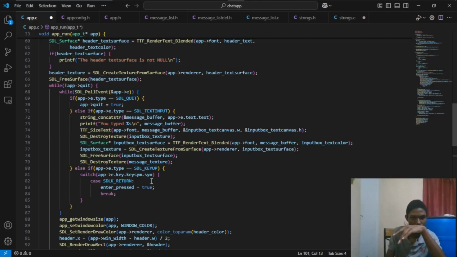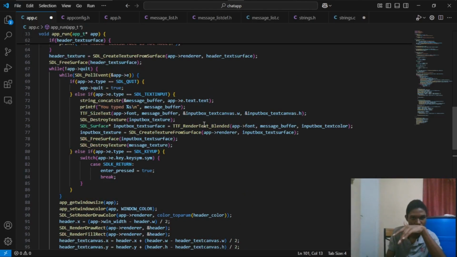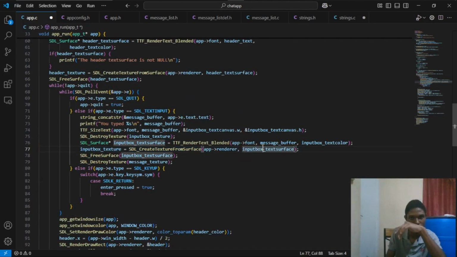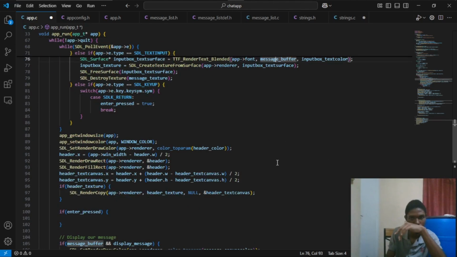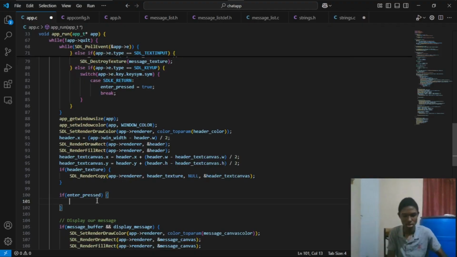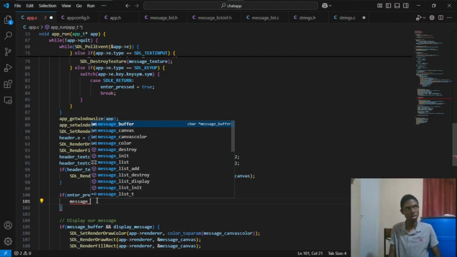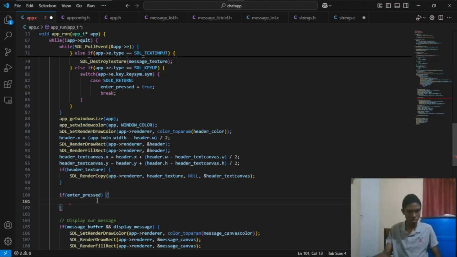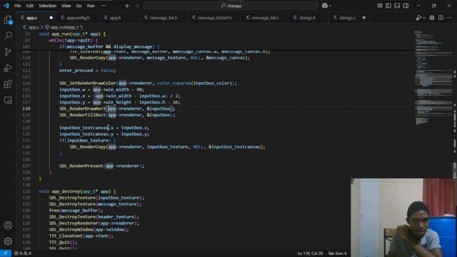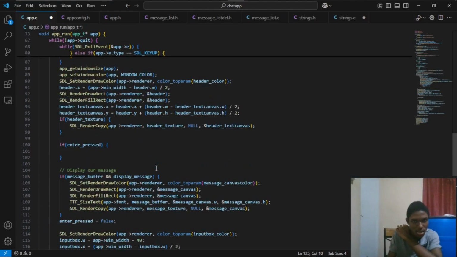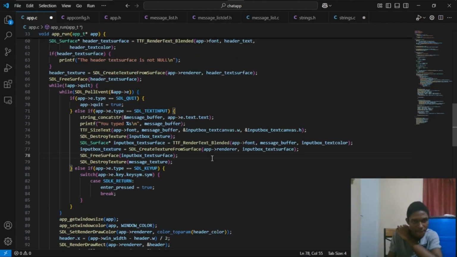So this is our message buffer. We rendered it. Okay. So this is where we actually render the text on our input box. Now guys, here's what I'm gonna do.